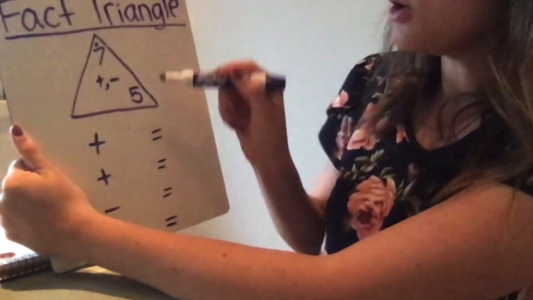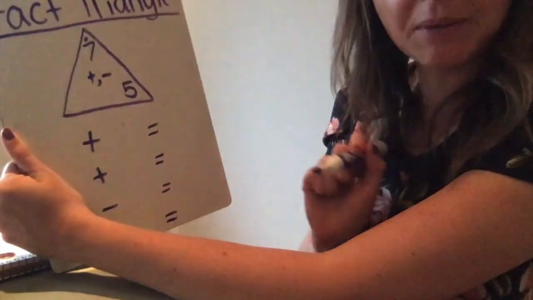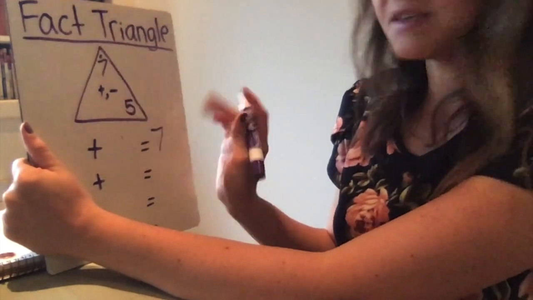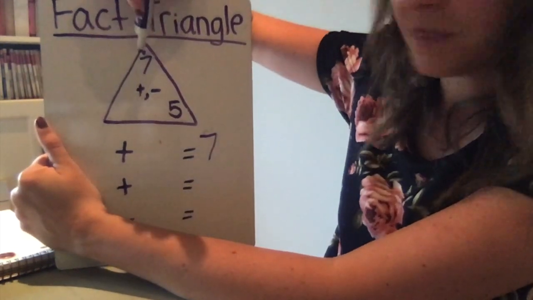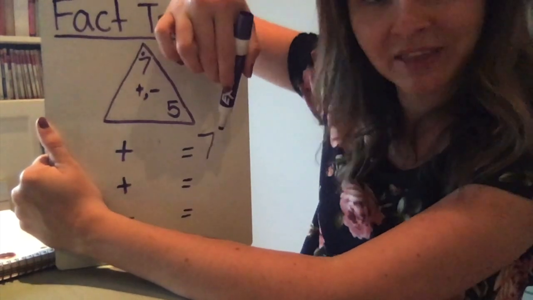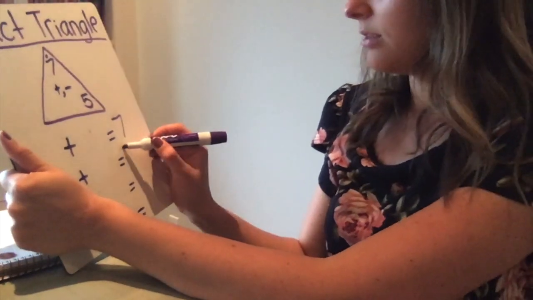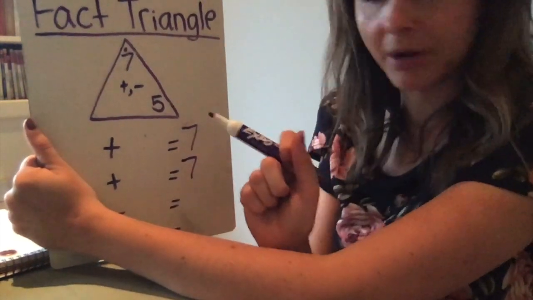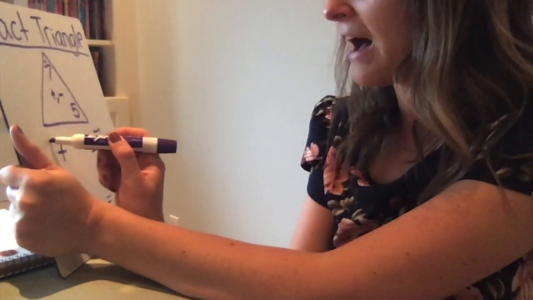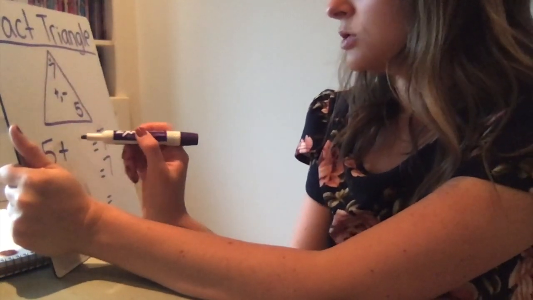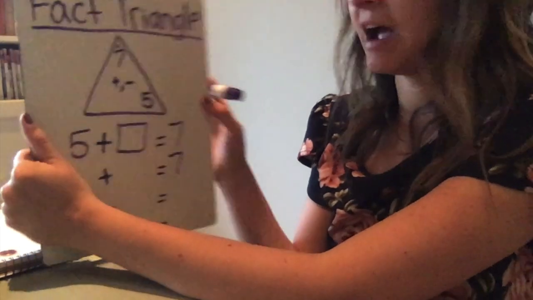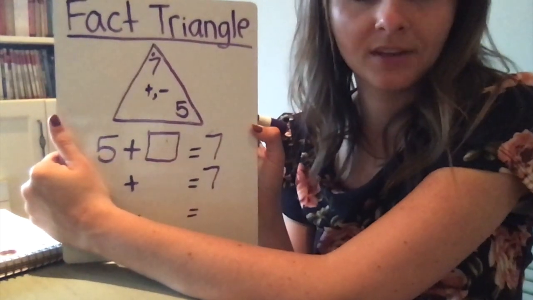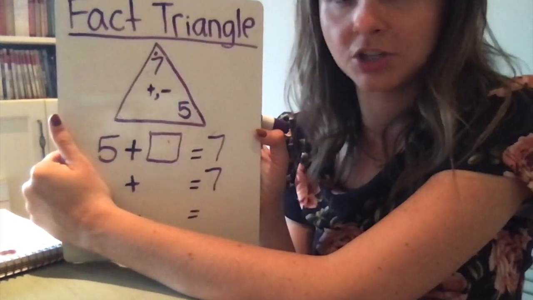So I know that my 2 smaller numbers need to be added together to make that bigger number. So I'm going to put the 7 there because the number at the top with the dot is the biggest number, and that's going to be the answer to actually both of your addition problems. So then I have one of the numbers I need. I have the number 5. So this is the number I don't have. 5 plus something equals 7. So start thinking about if you have a strategy to solve this.